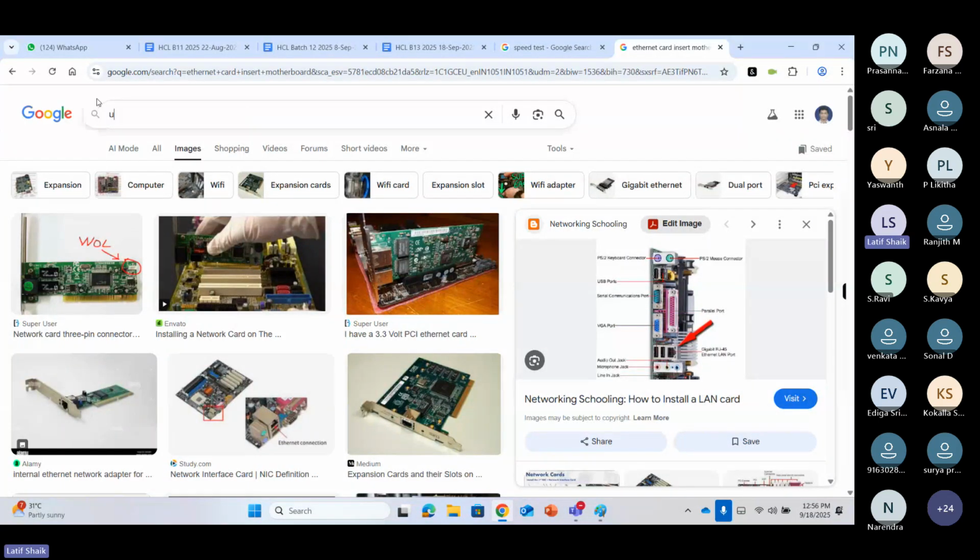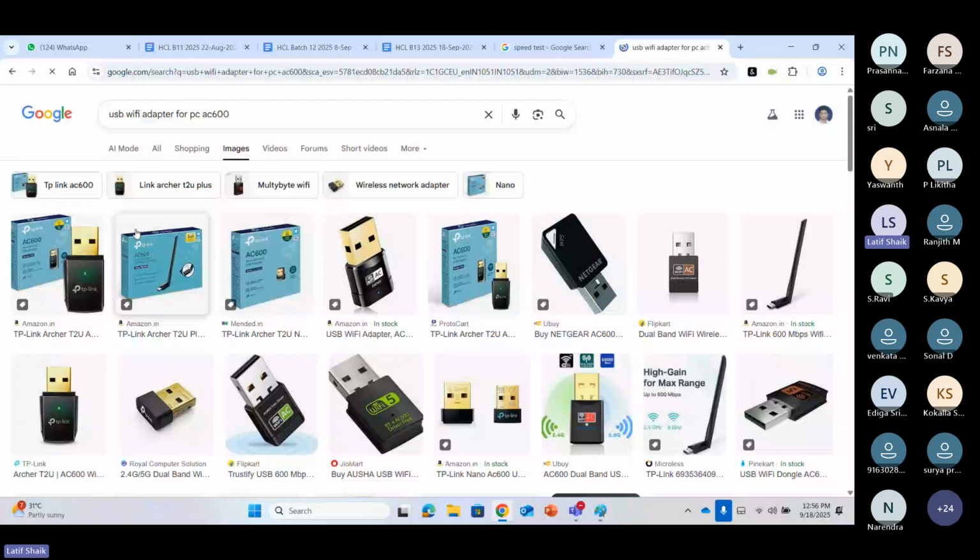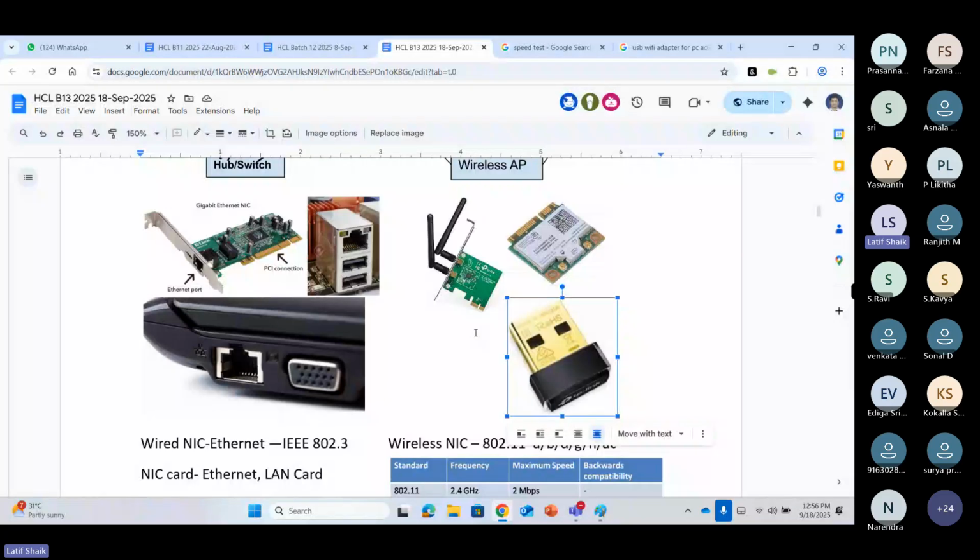So I put a USB Wi-Fi adapter. Okay, this is a USB based Wi-Fi adapter. What is the purpose, guys? Earlier, when I had my desktop near my Wi-Fi router, I connected through the LAN port. On the back side of the router there are LAN ports. From that LAN port to my desktop's RJ45, I connected and used it. Later I changed the place. In my hall I have the Wi-Fi router, and in another room we have the desktop. But running a wire from this place to that place is always a headache and a challenge.